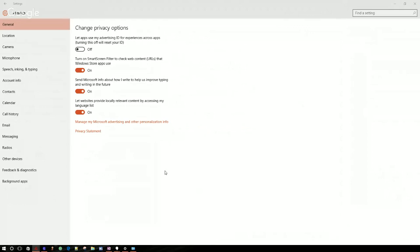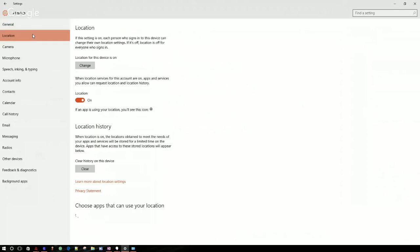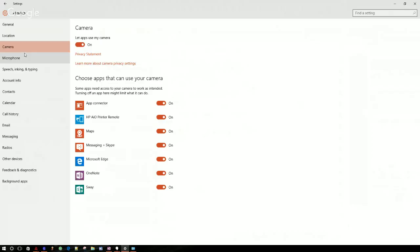Now, when you're doing Windows 10 setup for the first time, one of the things it's going to ask you, and it's kind of sneaky about the way it does it, is that it wants you to create a Microsoft account. Now, that is less than ideal, because what they've done is they hide several steps in the ability to create a local account. Creating a local account rather than a Microsoft account when you're doing the Windows 10 setup will turn off a lot of things that are privacy related and privacy problematic by default. But you still should go into the privacy settings and go through each one of these and make sure that you're comfortable with what they mean.